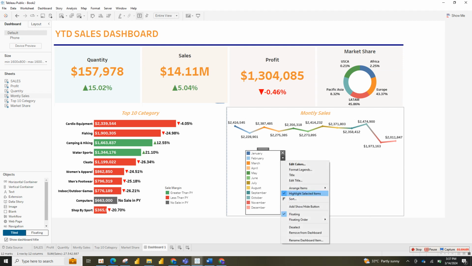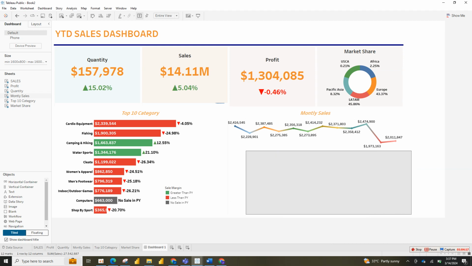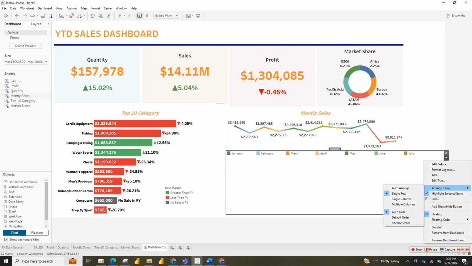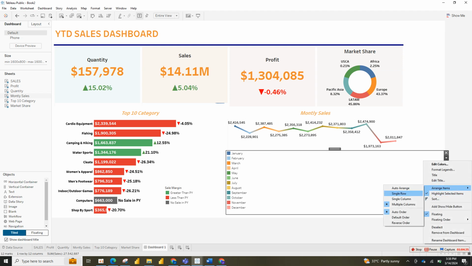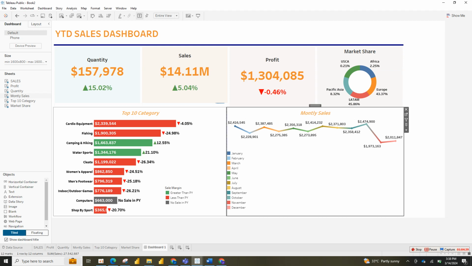I don't know why it's actually not giving me multiple, because when I tried, it was giving me multiple columns. I was able to have multiple columns here, and I cannot arrange it into single row. So let me change it back to what it was before. Let's change it to this multiple. Okay, arrange single column. It's in single column, so let's just leave it this way.